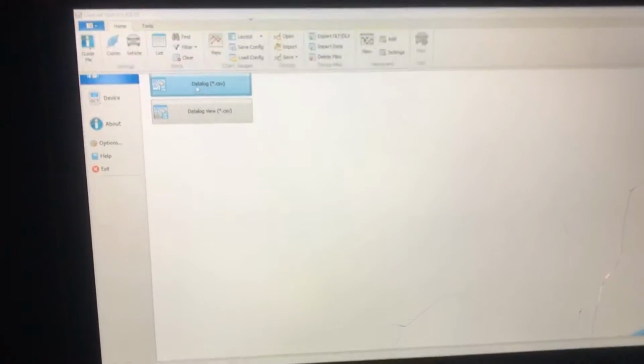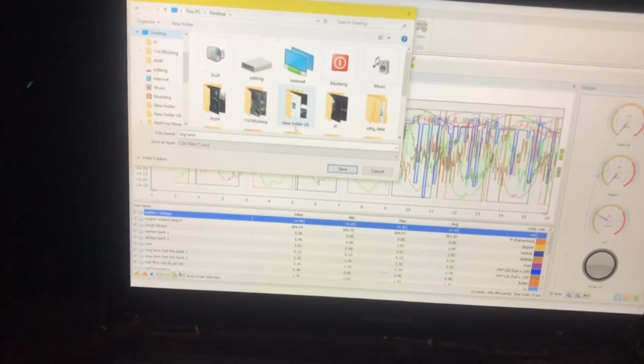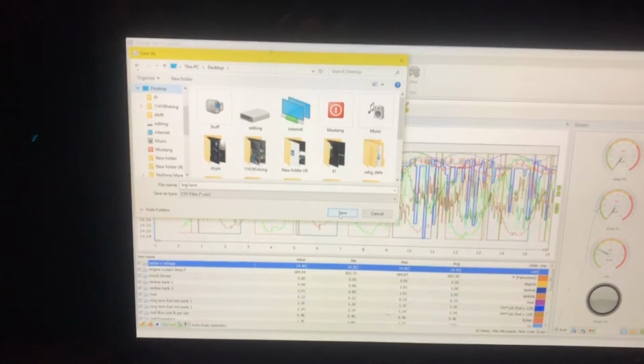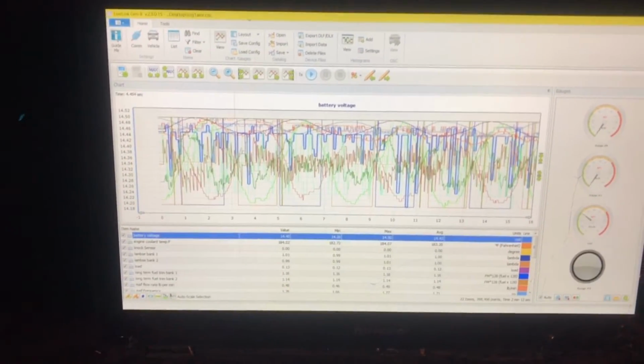Click on, oh shoot, don't cancel out on me down here. Click on save, and then click on save data log, and then whatever you want to name it, log, log 1 AMR, whatever you want to put down. You can put down anything. So to save it somewhere you'll remember, I'm going to save it on my desktop, and boom, log is saved. Okay, so that is our idle log.